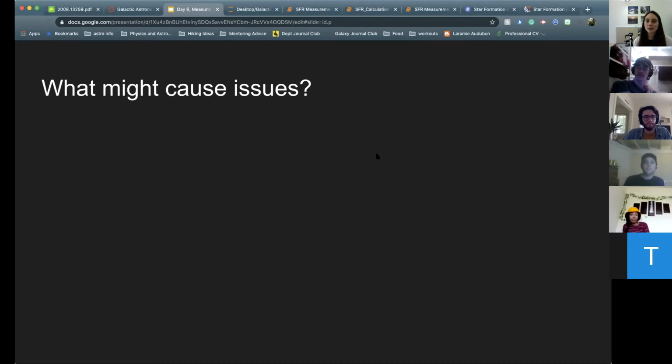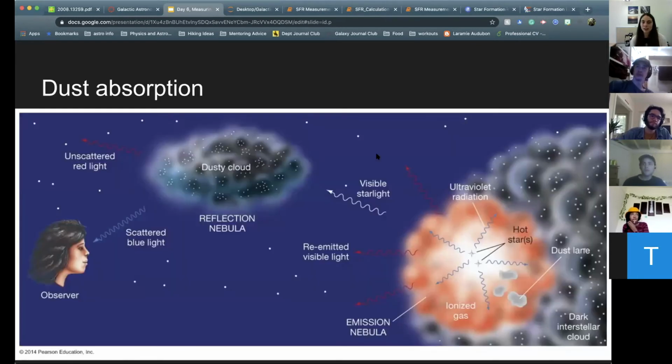What's going to be an observational limit, I guess? What's going to block O and B starlight? Like dust scattering UV. Yes. UV light is very short wavelength. Dust is really good at blocking UV light. So in order for stars to form, you need stuff for them to form out of, so gas and dust. It's good for forming the stars, but once the stars form, the light from them will get blocked. And especially the UV light will get very, very blocked by dust.